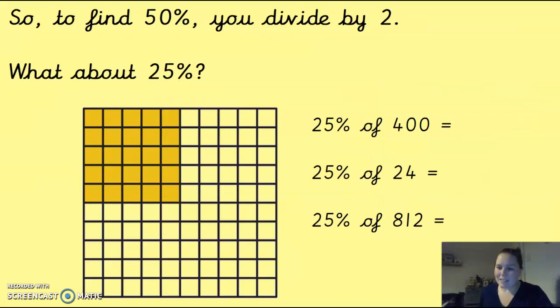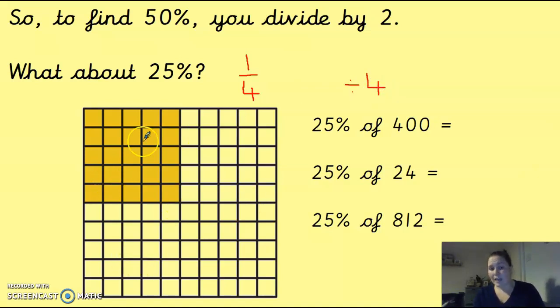Let's look at 25%. Here's my 100 square grid again, so 25 shaded. Think about what fraction I've got. You can visualize it in this representation, and you also probably worked it out in yesterday's learning. So 25% is a quarter. Now, if I'm finding a quarter of something, I'm splitting something into 4, what would I divide by? Hopefully, you are saying 4. So, to find 25%, you divide by 4.